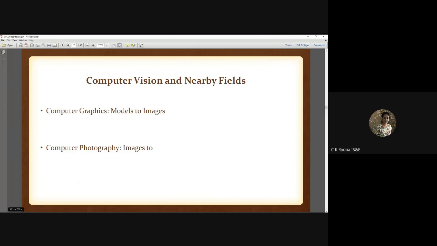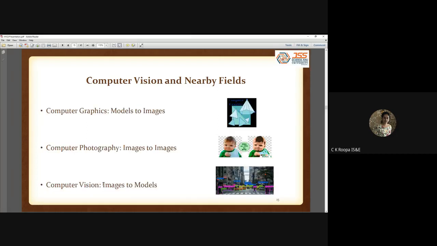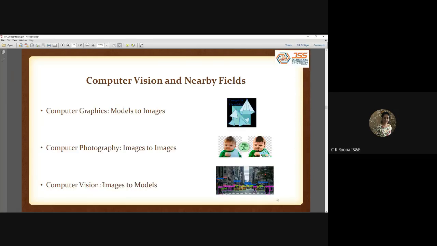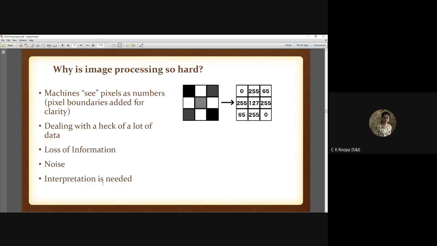Why computer vision is really a very challenging task is that computer vision most probably deals with assigning or allocating a label for the end task. Since we are supposed to assign a label for the end objects, that is a challenging task because the label could vary from person to person, individual to individual, and from domain to domain. That's the very challenging task that you are going to see with respect to computer vision.